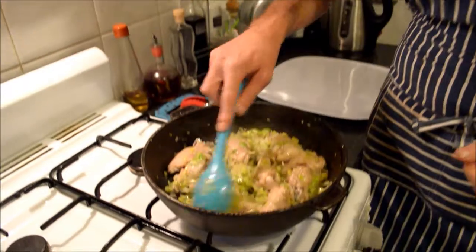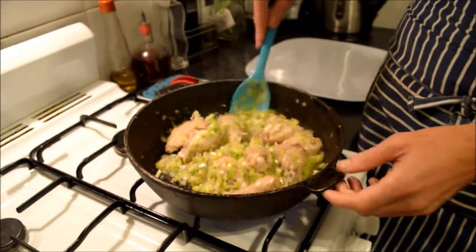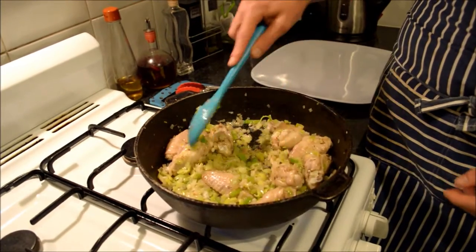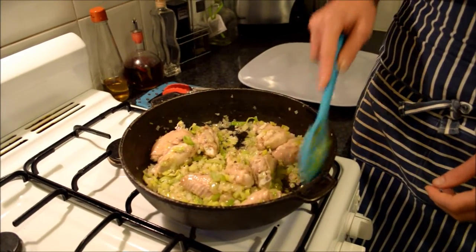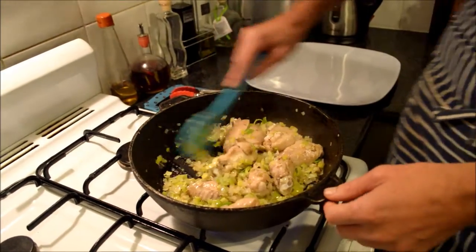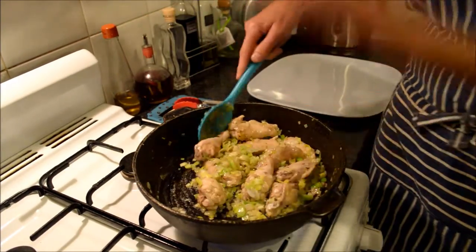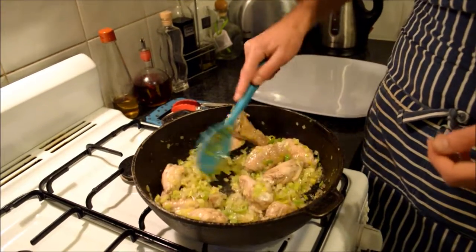But if I can just bring you down here quick, we're going to have a nice look here. You can see how we've caramelized these beautifully. The onions have started to go brown, the wings are nicely coated, and everything's looking really gorgeous. So I'm going to give it one more big stir. Just get everything around. Again, those flavors are just beautiful.